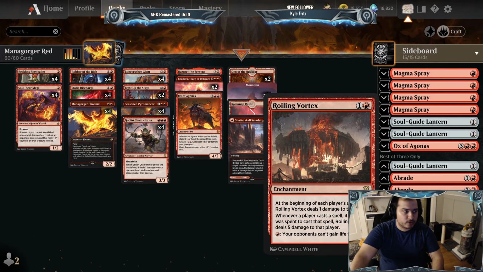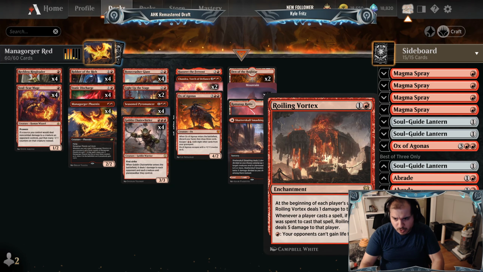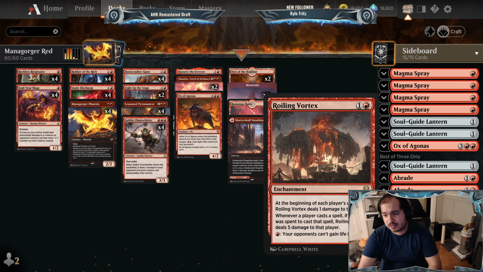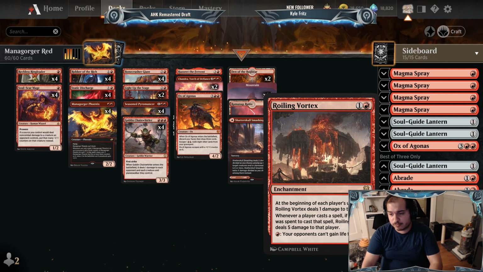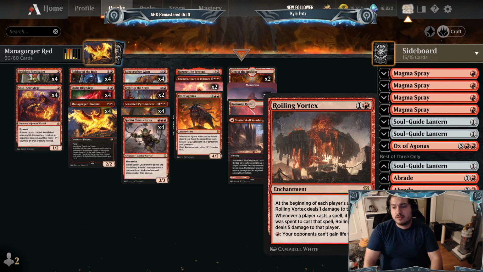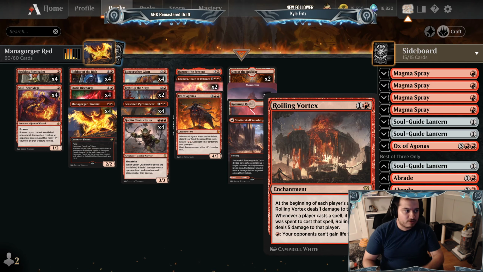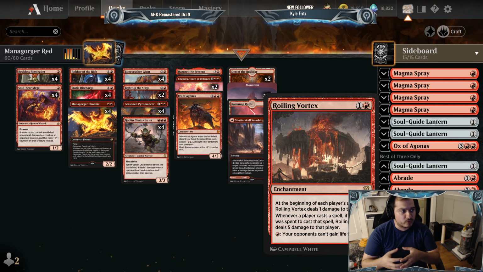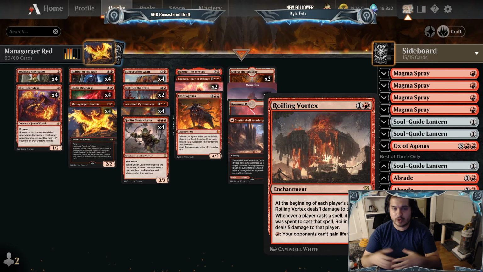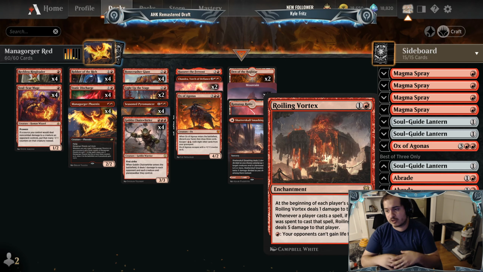And 2 Roiling Vortexes, which are really interesting. They help stop life game, which is really good. They don't really have things that kill people because of free mana right now, but sometimes it happens. And dealing 1 damage against decks that need turns to win, so like creativity combo that needs to dig, or any blue white control deck, or Jeskai control.